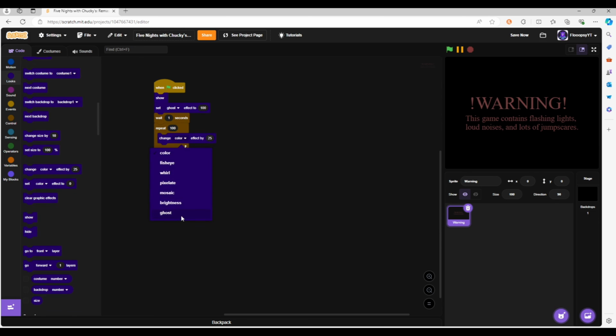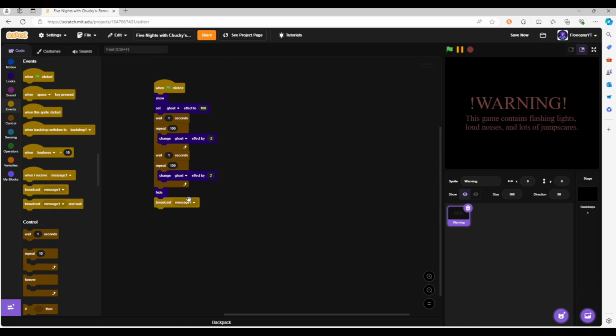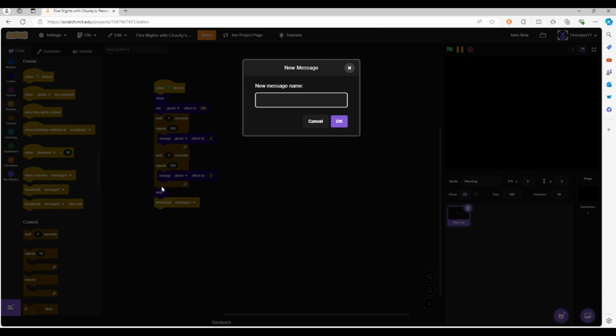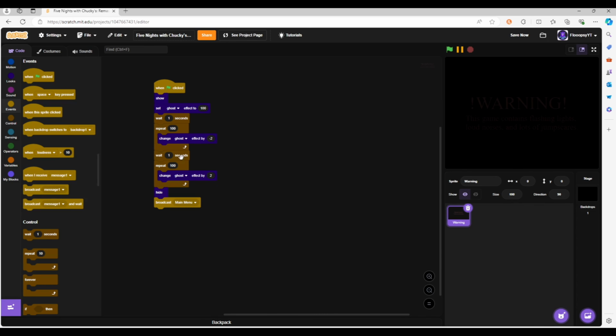Change it to ghost. Change ghost effect by -2. Copy this. Bring it under here and change the -2 to 2. Then hide and broadcast main menu. So if you did everything right, it should look like this.